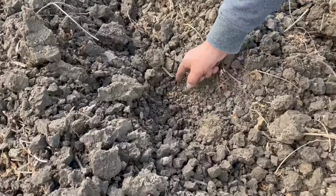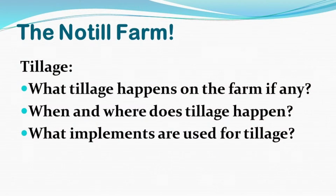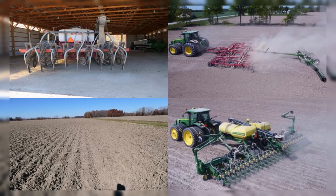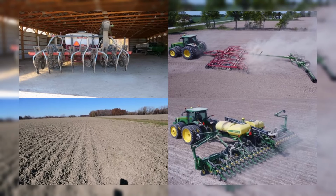So talk about, both of you, where does tillage fit in your farm operation? It's more of a practice of only when we need to. You should still technically work lime in. No sense throwing it on top. Not always does that happen. It's when we can do it properly, we do it as a necessity. It's not just, well, we have to do it. There are times we should do it, but we don't do it.